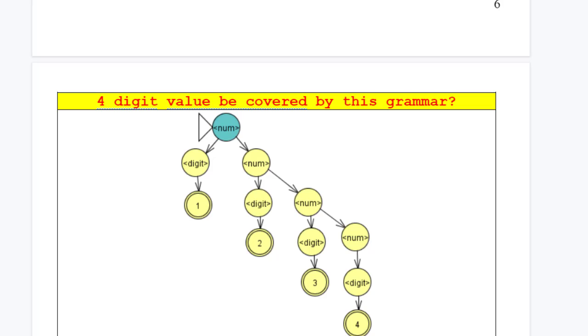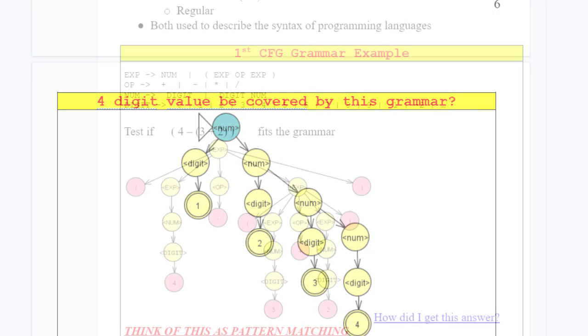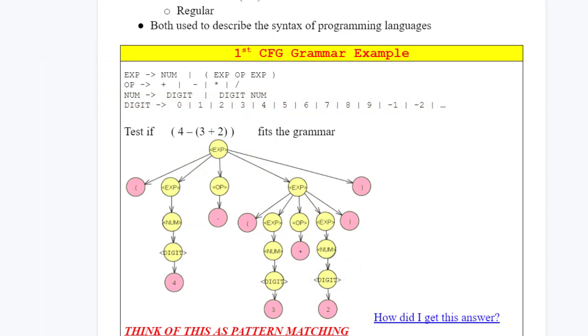But notice how we're breaking them down. Number one, let me go back to the other one here, we're trying to break them down into matching a sentence that we want. So we're trying to have the grammar match what's being highlighted right now, that 4 minus 3 plus 2, and see if it'll work out. Your compiler really is trying to match your syntax with what's in the grammar. It is trying, but we're not always so successful, are we? But keep that in the back of your mind as we're getting now into grammars.